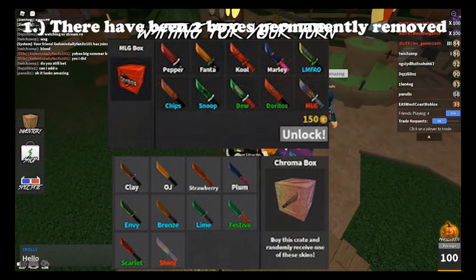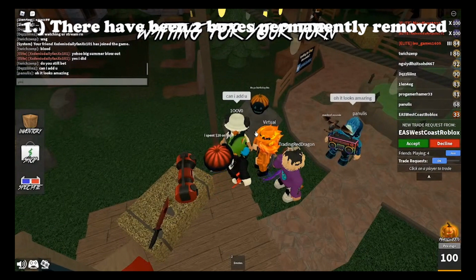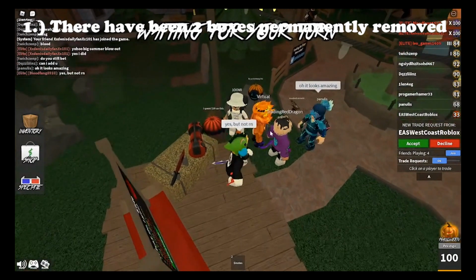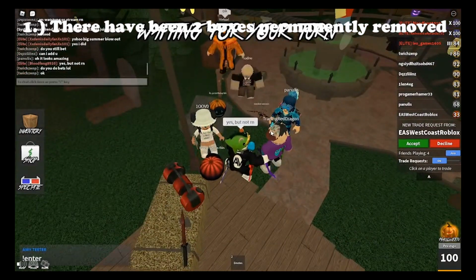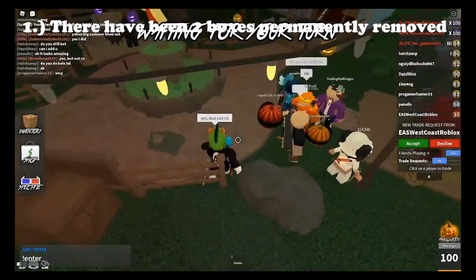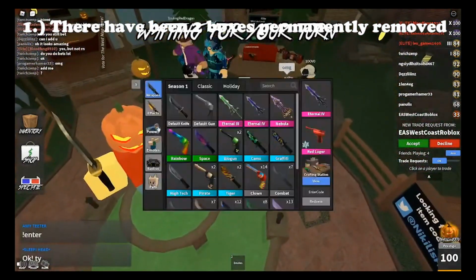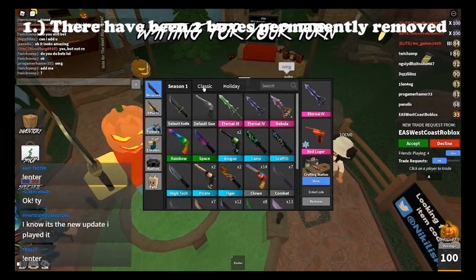Firstly, the Chroma box does not only have Chromas like the name might suggest. It is a separate box. The MLG box was removed for copyright. And no one really knows why the Chroma box was removed. However, once the MLG box was removed, it was replaced with the Chroma box. And once the Chroma box was removed, it was replaced with the Rainbow box. So if you had one of the old MLG knives, you no longer have that, and it would have been replaced with one of the new coloured knives or the shiny.